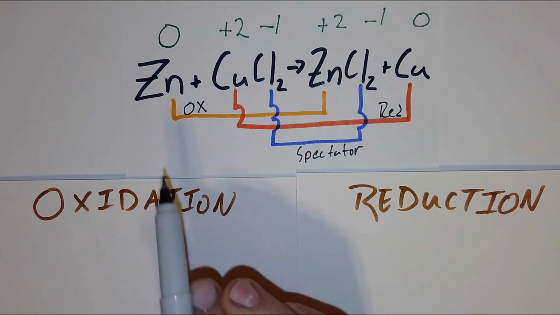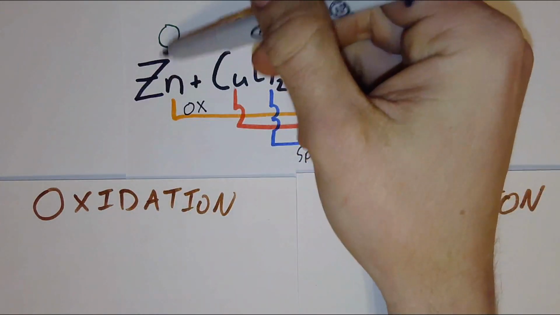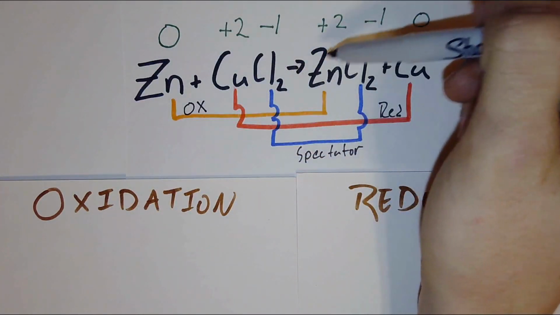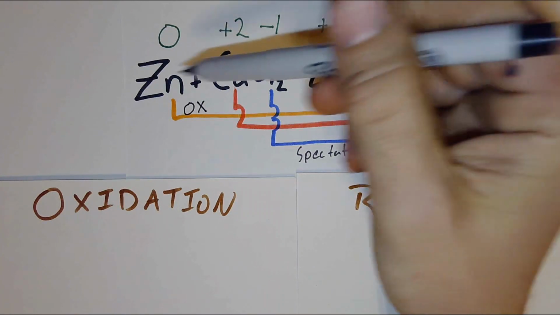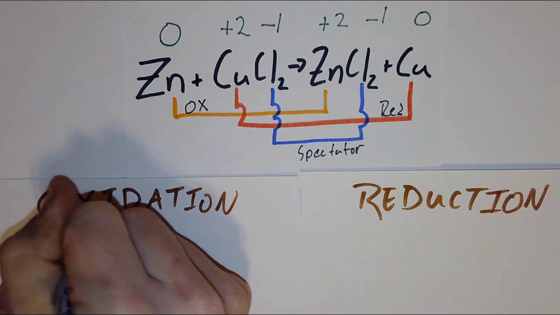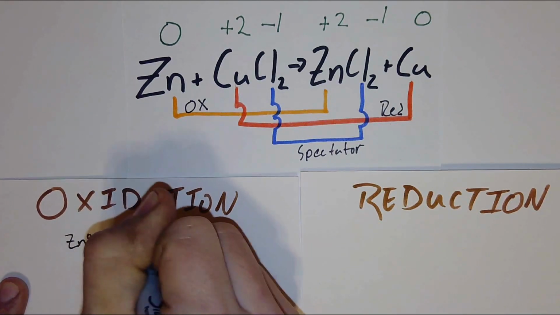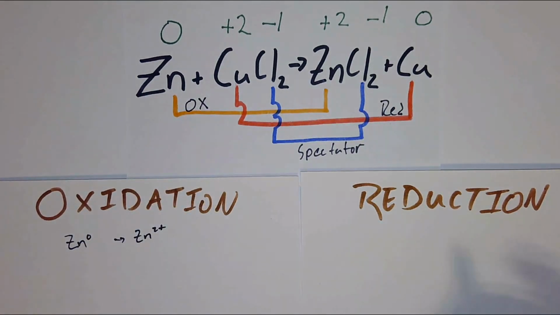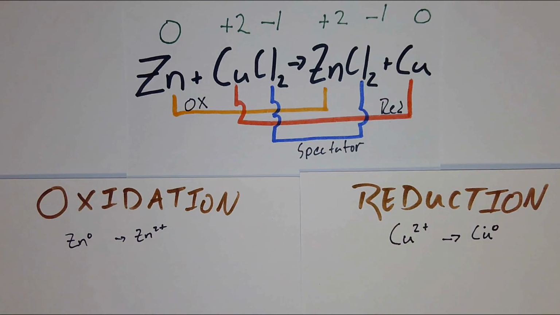Okay, so for the oxidation reaction, it goes from zinc in the 0 state to zinc in the +2 state, right? Zinc in 0 to zinc +2. Great. So for reduction, I want you to pick from the list which of the things you think is going to happen. Great. So we have the copper +2 going to copper 0. So those are our 2 reactions. Let's take a look at these more formally.